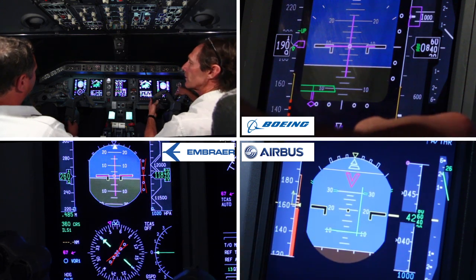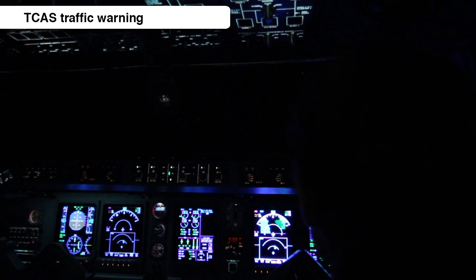Okay, perfect. Hendrik, we introduced some TCAS traffic. Can you identify the traffic? Yes, 1 o'clock. Any description of the lights? What can you make out? It seems like it's flying towards us from right to left, and I see a red light on what seems to be the port, the starboard.